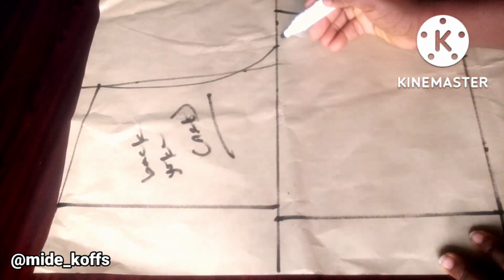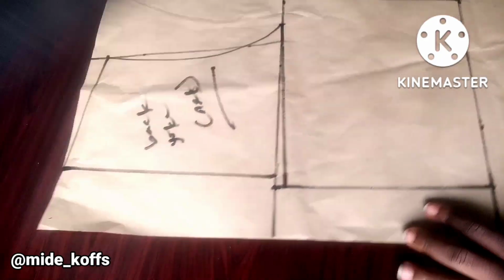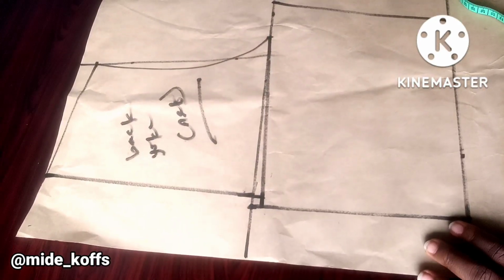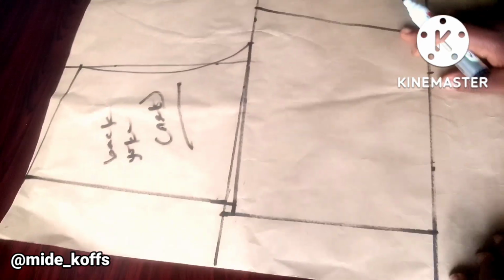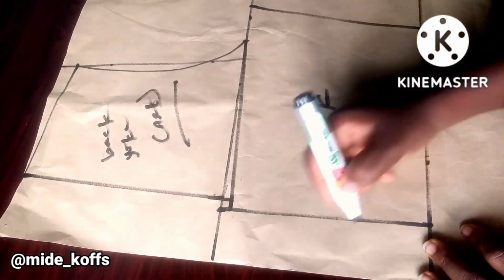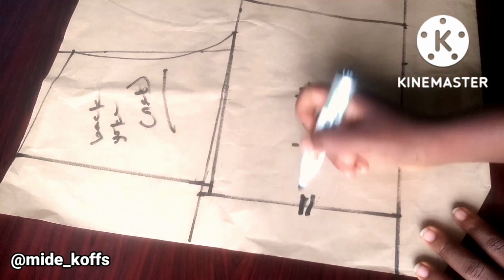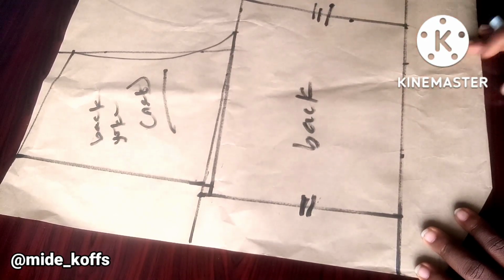So if you want this to have a kind of a V shape, which I think I do, I'm just going to bring it down a little like so. And this will come up like so. So it will just have a slanted V shape. And yeah, that's it. So I'm just going to cut this out for the back. I'm just marking this so that I can know where the zip side is and where the sewing allowance side is.